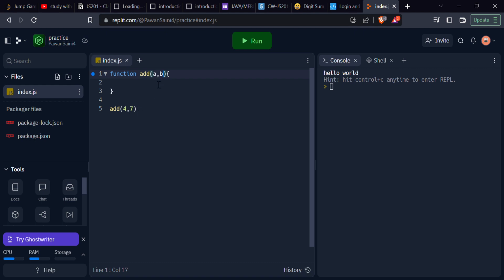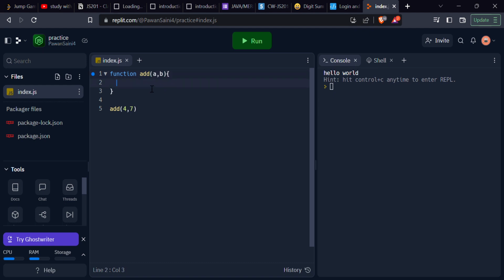Whatever you put the first time is going to take the value of the first argument, and whatever you put the second time is going to take the value of the second argument. If we want the value 7 in a, we have to put a in the position of b, and b in the position of a if we want the value 4 inside b.